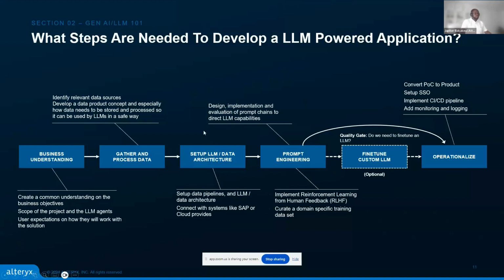Why is it important? You are the Alteryx expert, so you know that there is no other tool that can help you as a business user to gather the information, no matter where this information is. So if you have it on the cloud, if you have it on-premise, if it is PDF or if it's structured or unstructured, you have the ability with Alteryx to get the content of that information.